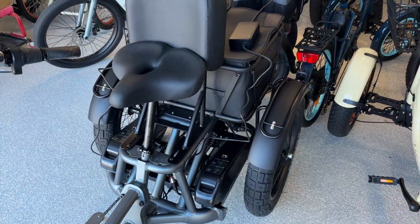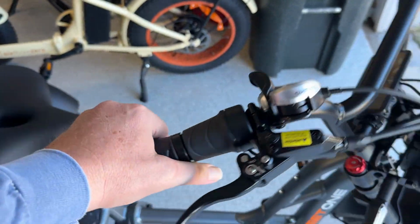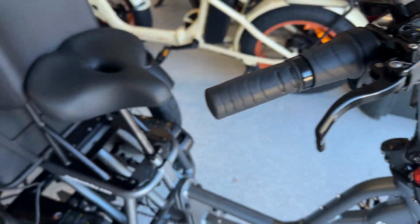Just absolutely amazing. Be looking for the videos because I'm going to be making a lot of videos about this, how it performs, out riding it. And yeah, I'm going to bring you all that content.